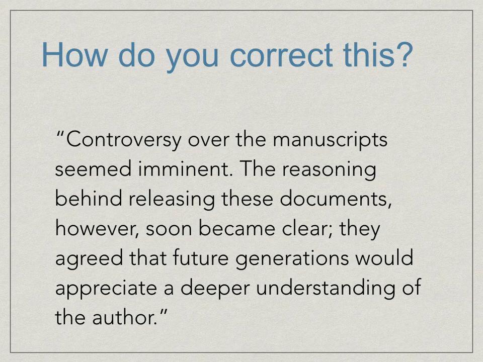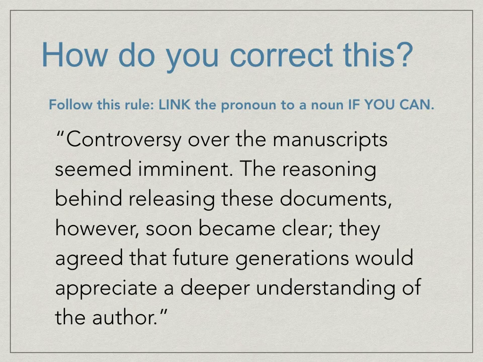And so let's take a second look at that sentence from earlier. Well, how would you correct this? So first of all, if you're going to be looking for ambiguous pronouns, get pronouns and link them back to the nouns very specifically. Now, the one big pronoun we have in this pair of sentences is the word they. And so, okay, what nouns could we link it to? We know that they would be agreeing to something about future generations. So we can probably guess that we're talking about some kind of group of people, experts, specialists, what have you.